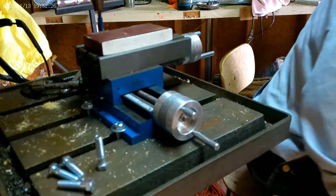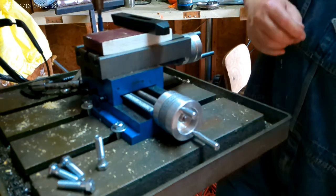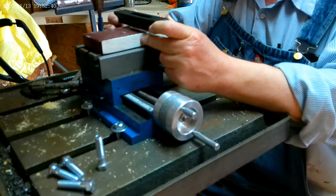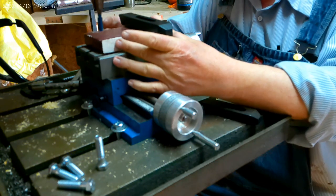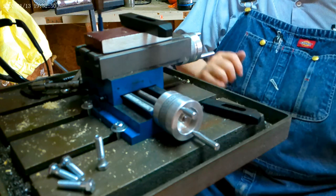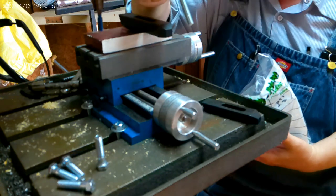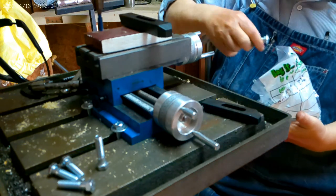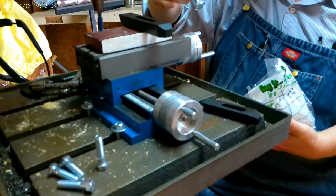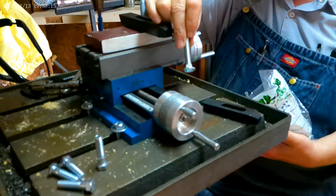Well, I've got some dogs that can be used to fasten this down with. Okay? But the problem is I don't have the right T-bolts. But what I did was I went and bought these. They fit. Nope, that one won't fit. Let's see. Let's get one that'll fit in there. That one doesn't fit either, so what I'm going to have to do is I'm going to have to grind off one side of these so that they fit in this T-slot. Okay, so I'm going to do that.